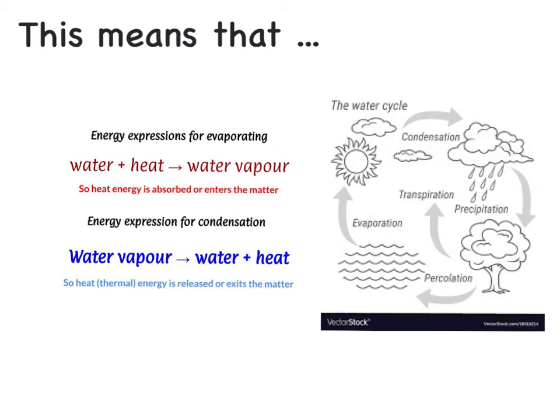So the sun's energy comes in, hits the water. The energy causes evaporation to occur. Evaporation means that the energy that came in is now stored in the water vapour. Whoa, that's pretty tricky. And then it goes around the air and circulates through the atmosphere, and of course we know we have rain forming, so we have the reverse happening, condensation. So then some of the energy is released back into the air.